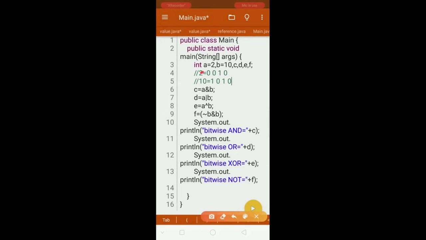A equals 2, B equals 10, and these are variables to show values. Now the binary values for 2 and 10 are here. I already mentioned: for 2, 0010; for 10, 1010. Now let me see the output. I'll execute it now.